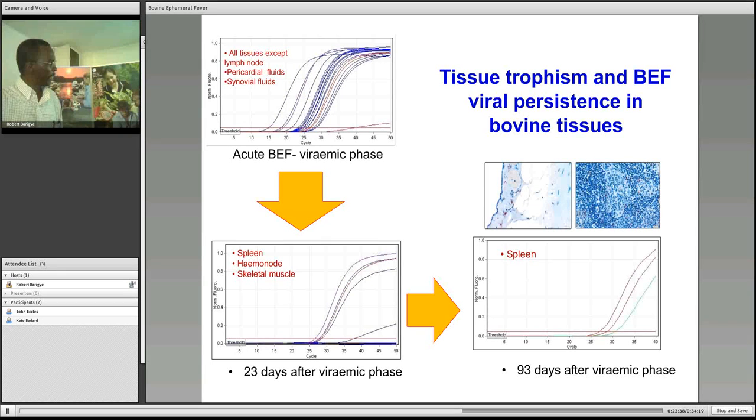Now, another animal that died 23 days after the acute disease was diagnosed, we found that the spleen, lymph node, and skeletal muscle were positive by PCR. Again, this is very interesting because the virus had never been detected in an animal beyond at least 5 days. And when we take it to 93 days in that animal in Alice Springs, the spleen, which is positive for this viral protein, is also positive for viral RNA, which I think seals this case. Definitely the virus is there in whatever form or shape, and it is detectable by those two methods.